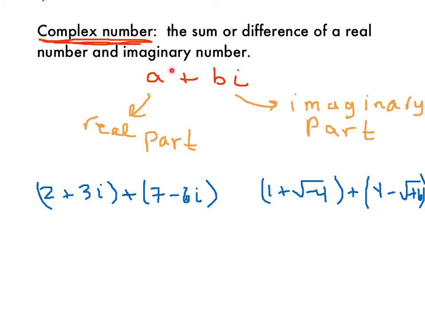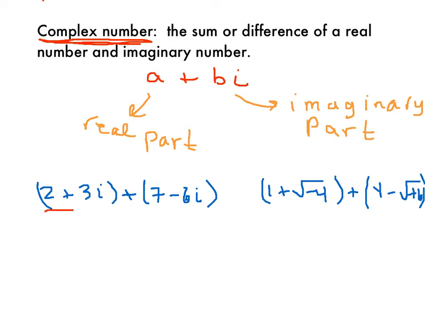It has a part that's real, like 7 or 1/2 or 14, whatever it is. This is the real part, and you'll also have the sum or difference of an imaginary part. So maybe it's 12i or minus 4i or whatever it is. You'll have a real part and an imaginary part. And you're actually just going to add them like you're gathering like terms. You will combine their real parts and you will combine their imaginary parts.